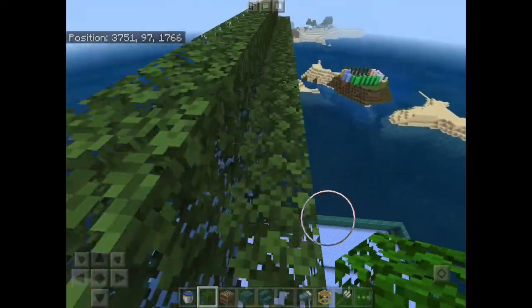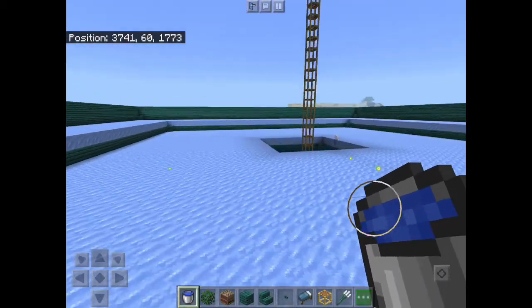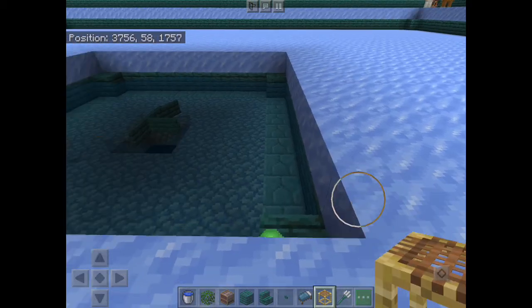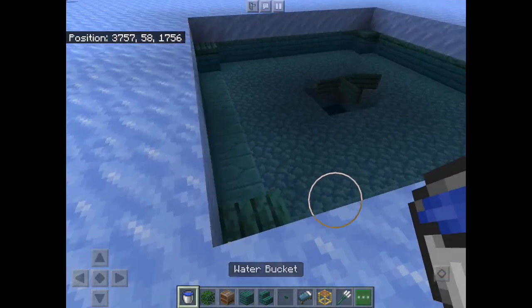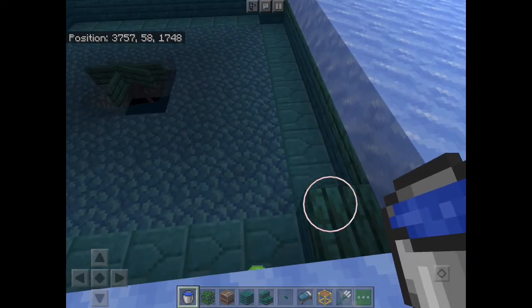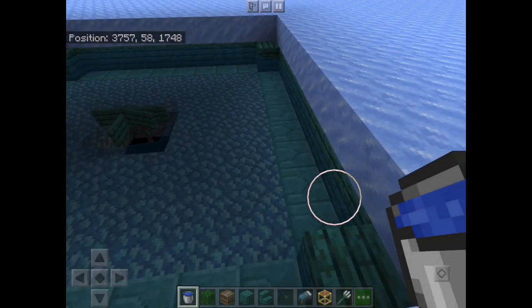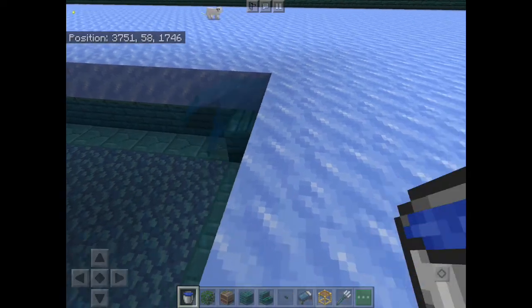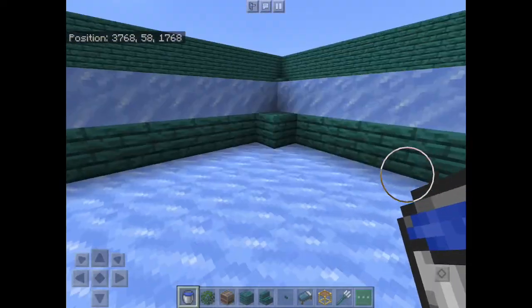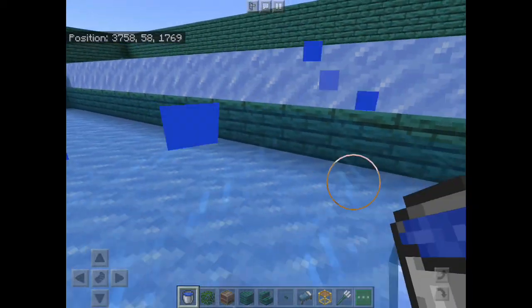So now just hop back down below and you're going to fill in the last bits of the guardian farm. You're going to want to fill in the innermost layer with water. You're going to want to leave the second block from the corners unfilled, and then fill in the corners. This will cause all of the water to push in towards the middle, and then you're going to do the same for the second-most layer.